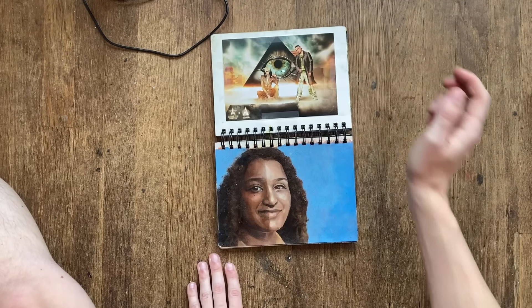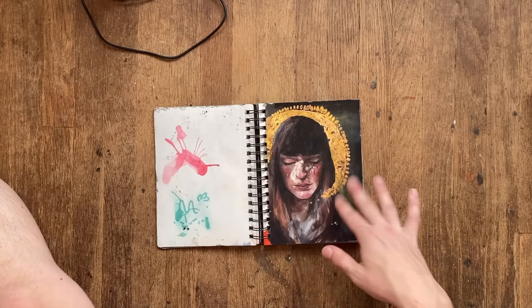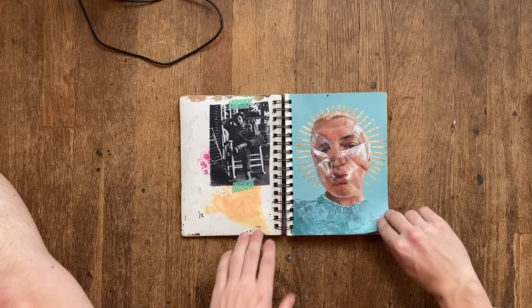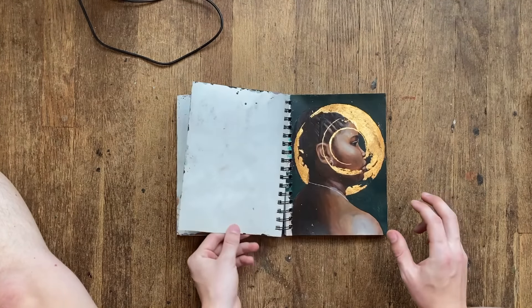We've finally given up the numbered branding — we are now on just 'six,' and I remember this one quite a bit. This was the beginning of COVID. I'm often finding the left pages of my sketchbook to be more interesting now — that's where I figured out all my ideas — and then on the right I would do my more ambitious stuff. We're seeing a big transition here when I started using a lot more muted colors; I was obsessed with the artist Tilith for years and that was dominating my color palette.